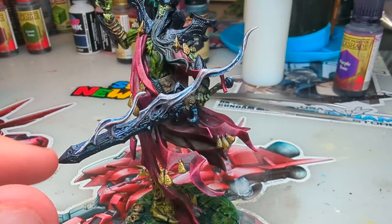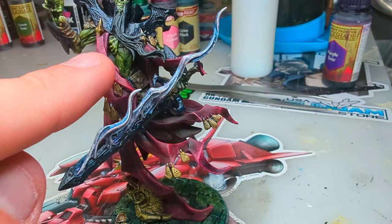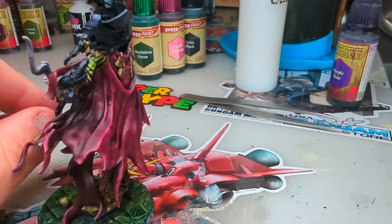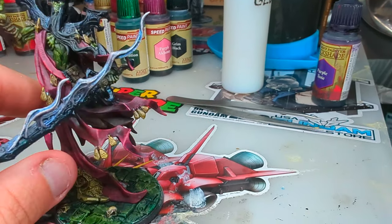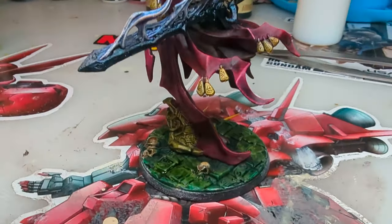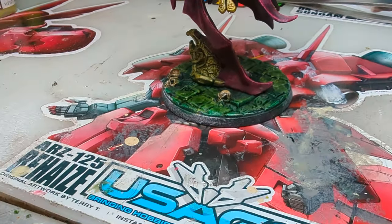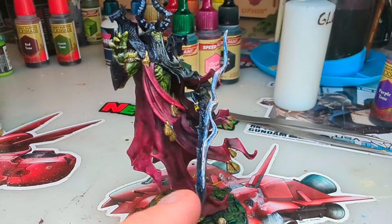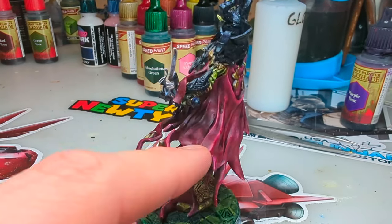And here it is — glazed up and wrapped up. Just put some gloss back over the armor, did the glazes. I went over it with another wash after the glaze because I greened it up but we lost a little bit of detail in the zombie flesh. Brought it back with a green wash on top of the glazes — really got some nice stuff popping there, the look I wanted. On the base I also took this disgusting slime, cut it with a little bit of glaze, just to do a slimy looking bit on top of some of the tiles, then went back over that with a green wash.